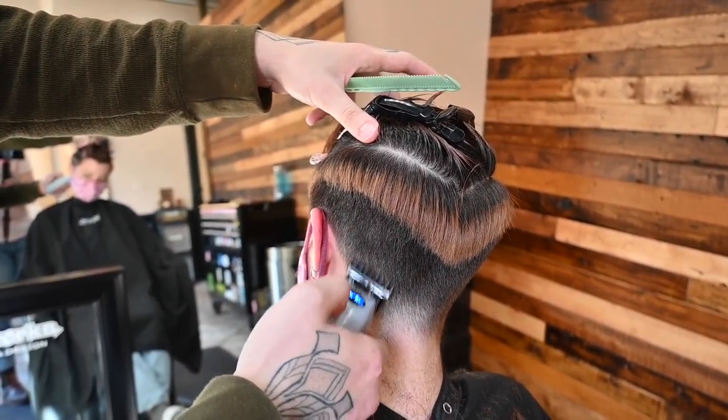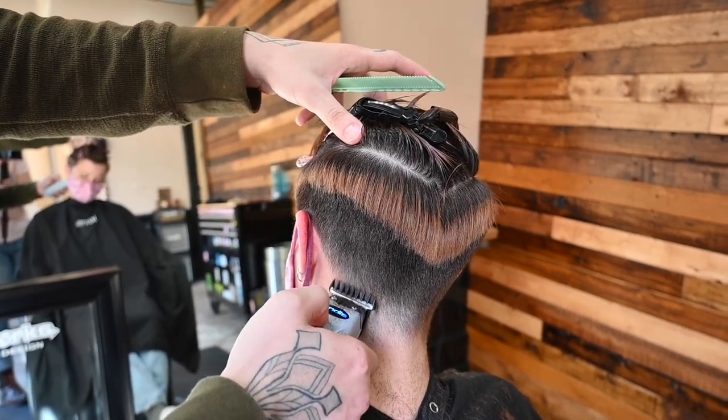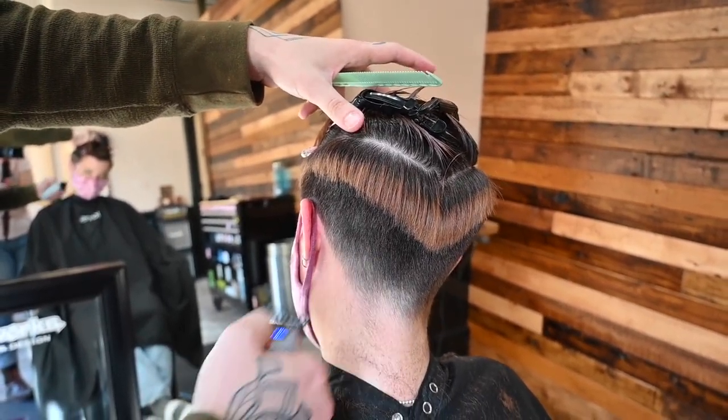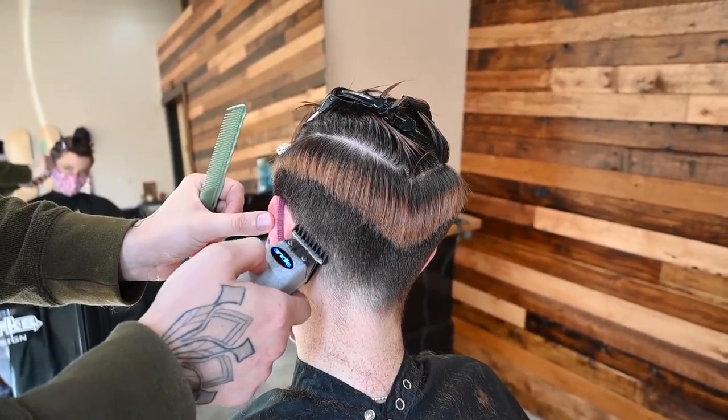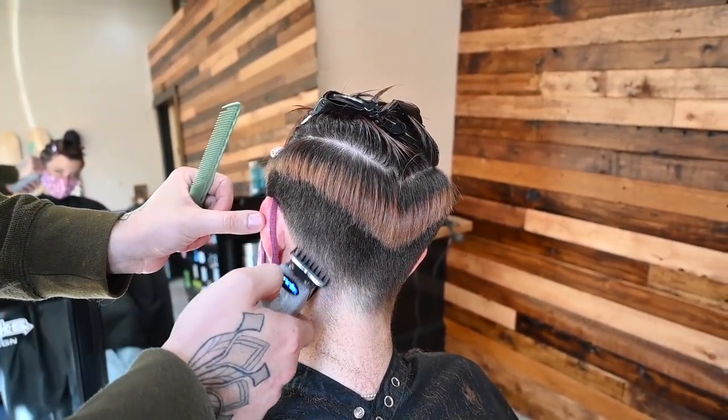That's what works for me. So you can give that a try. But again, doing it from the shortest length to the longest length is totally fine too. I'm gonna do this around the entire shape, and then again, we'll come back and talk about the next step when we're done.